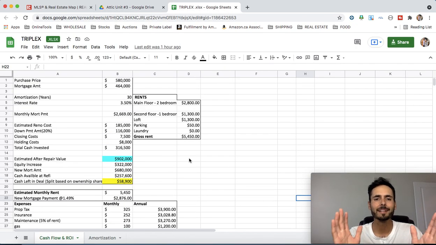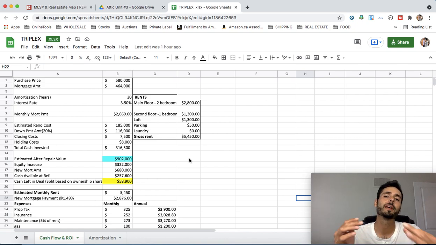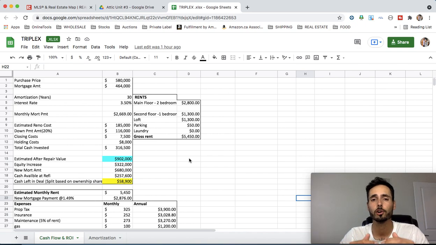Okay, into the numbers, because I know this is what you guys were all here waiting for, okay? So the seller wanted $680,000 for the property. They didn't get it. We ended up negotiating. I got the deal for $580,000, so $100,000 under asking price. I secured the deal for myself and my joint venture partners. They were extremely happy because that was definitely below market value.